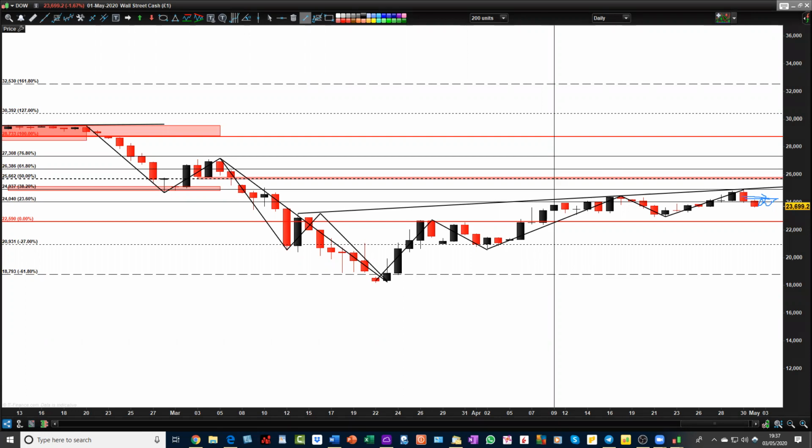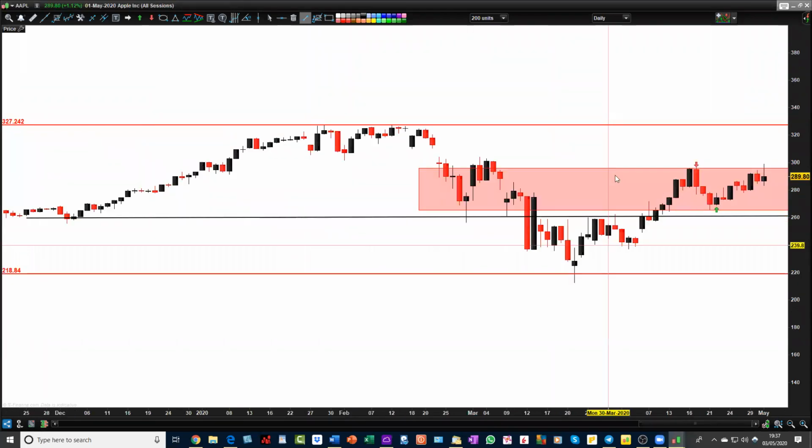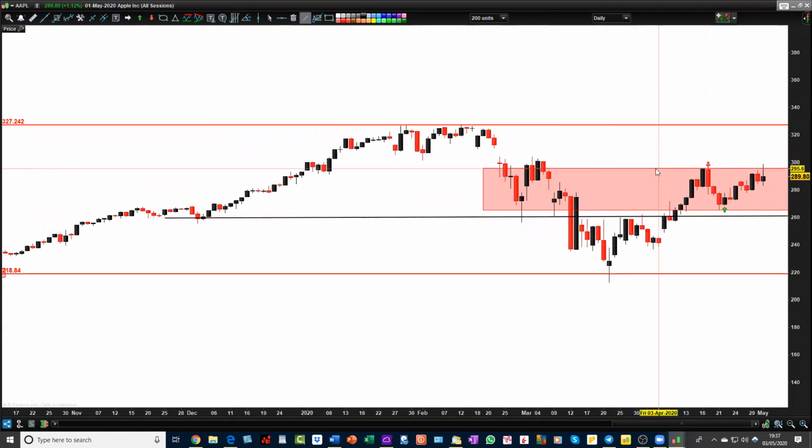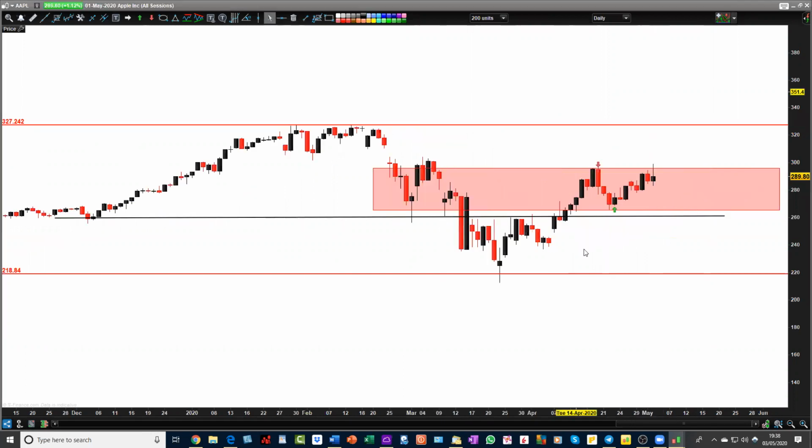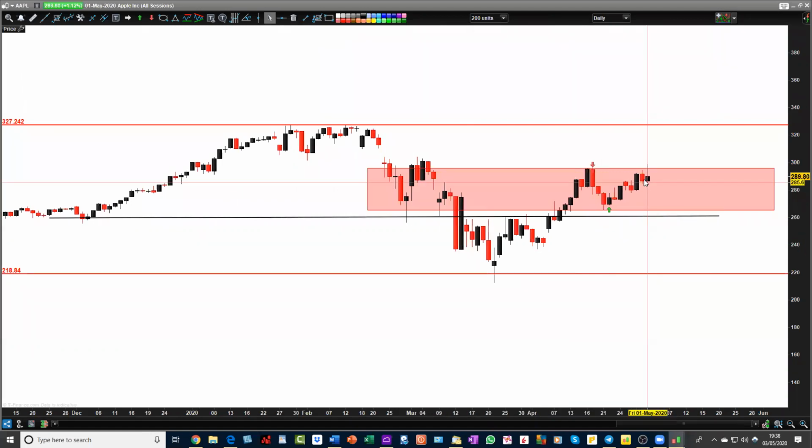And let's have a look at some of the biggest components in the Dow and see if we can get our head round it, see if that's going to give us a clue. Here's Apple for a start. Now Apple actually is still in the higher part of this zone. It's weak, but if we retrace into 295, 290, and can't hold, then the path of least resistance at the moment is down. We breached Thursday's range, but we opened and closed inside Thursday's range. So there's definitely significant weakness showing through in that one.